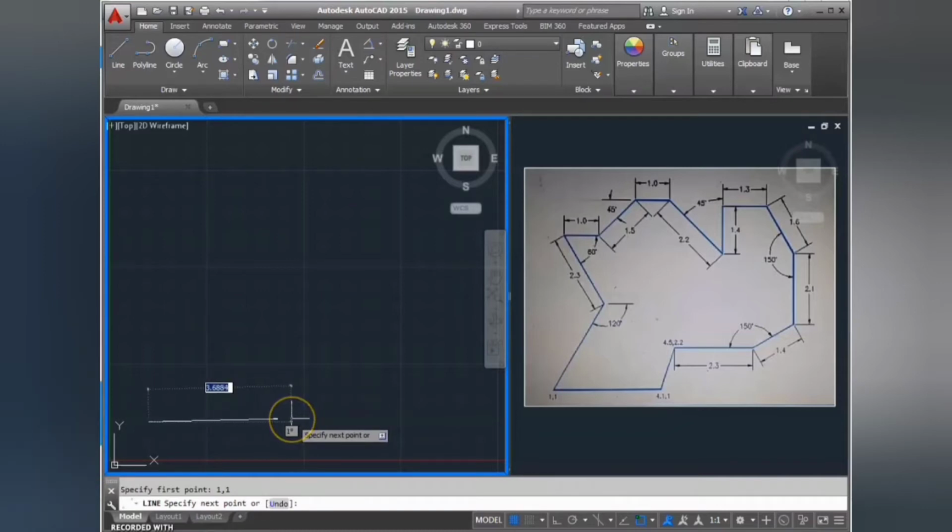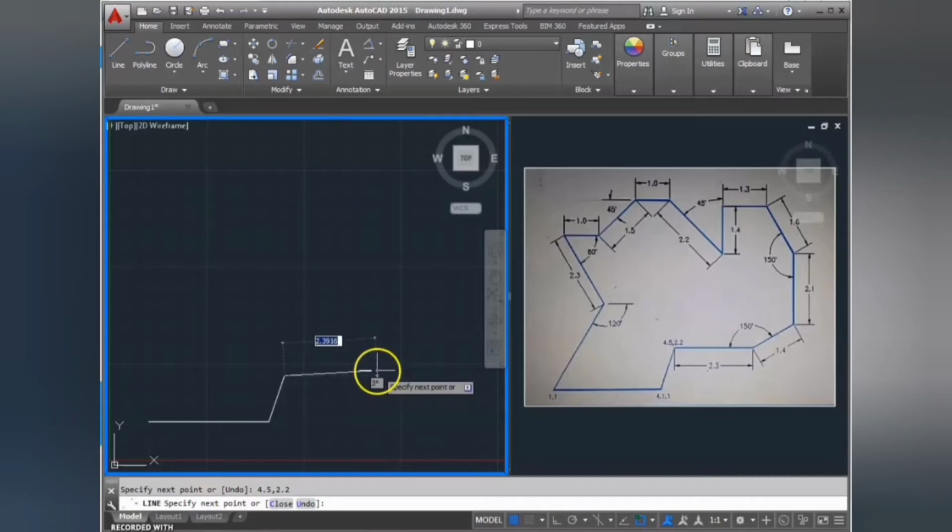And then for the next coordinate, just press shift 3 or hashtag 4,1, 1, enter. And next, just type shift 3 or hashtag 4,5, 2,2, enter.